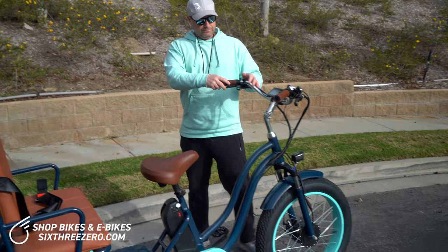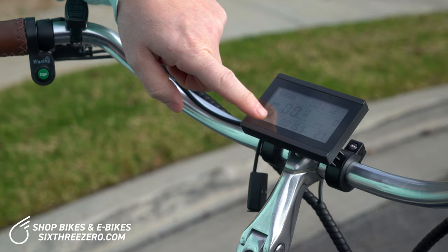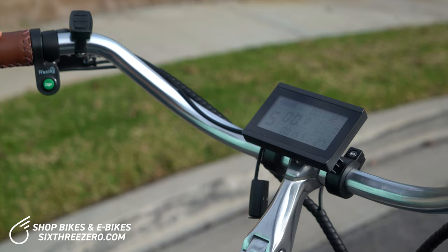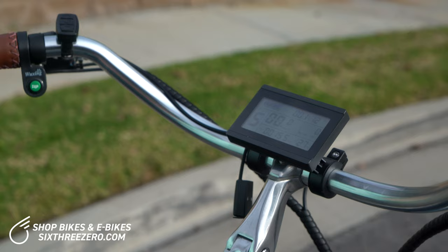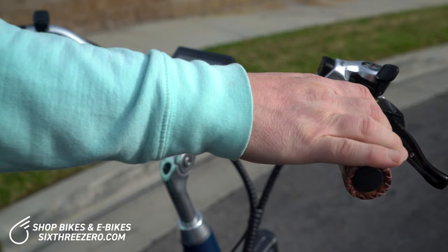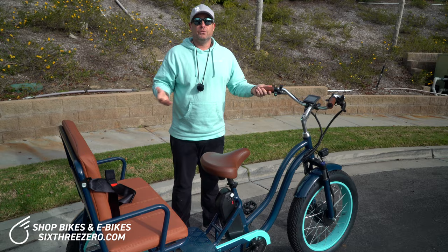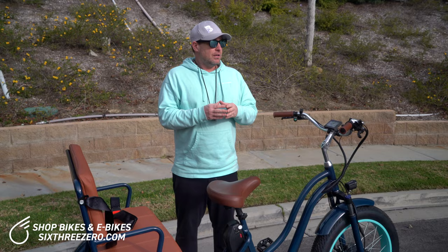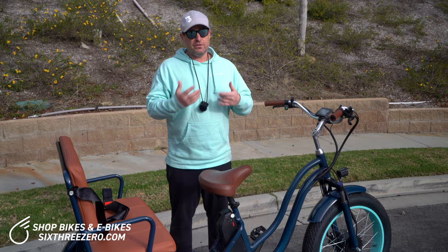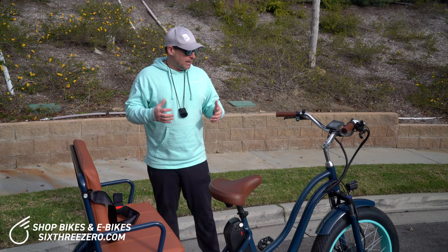You've got a light here in the front, and you've also got your display right here. Let me go ahead and turn this on and show you. You've got your battery — it's all charged up — your level of pedal assist, your distance, your speed, and apparently our temperature outside as well. It's also going to tell you your output when you're using the motor. And then over here, this is your throttle. So you've got a pedal assist option and a throttle option on this electric trike. You can push this down and you can see it's going to move. Or you can do it in pedal assist, or you can choose not to use the motor at all. Throttle works great on flat ground and is easy to use — you can use the throttle to get going from a dead stop, which can sometimes be a little challenging, so it's a super helpful way to get going very easily.